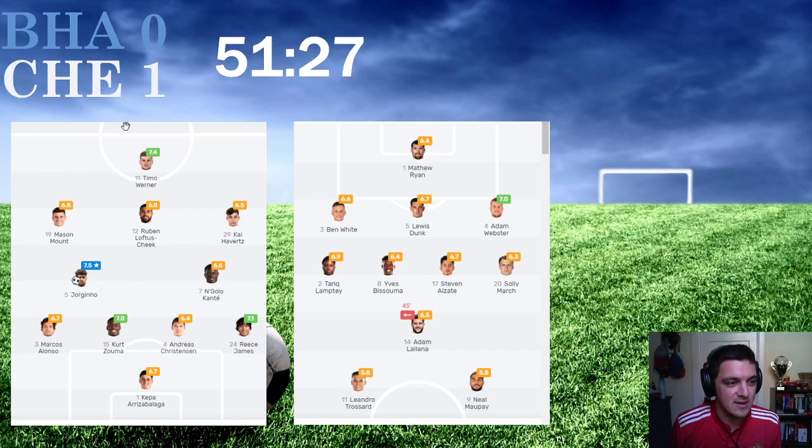It's kind of been particularly Havertz. I've barely called Havertz's name this entire game, and so I'd really like to see them rotate a lot more. I mean, again, it's early in the season. They're probably still working out how to go about it, what shape to play, who to play where, but there seems to be a little bit of lack of synergy here because again, Havertz isn't getting on the ball.